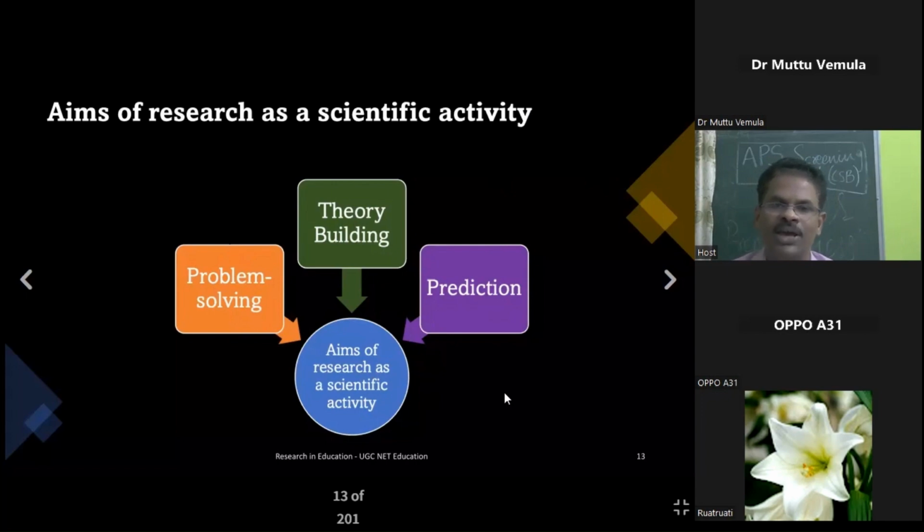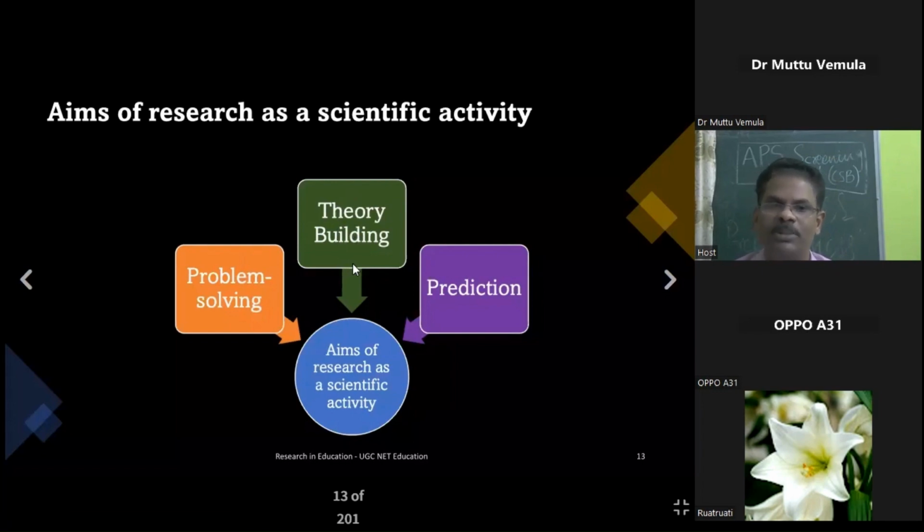In between, I'll stop and ask some questions. I also give an opportunity to ask their doubts. Then what happens? This problem tends to be solved. Sometimes it may not be solved. Then again you introspect: I have tried this, but still this doesn't work. What else can be done? Like this, problem solving is one of the aims of scientific activity or research.